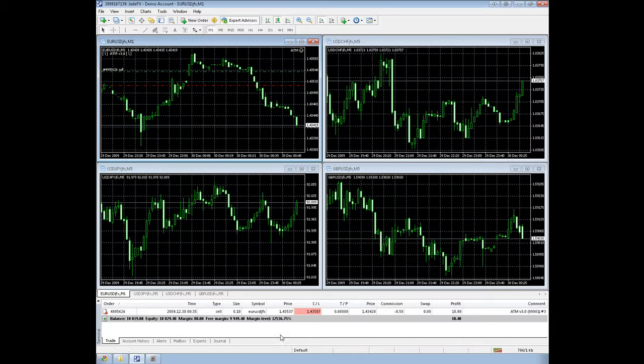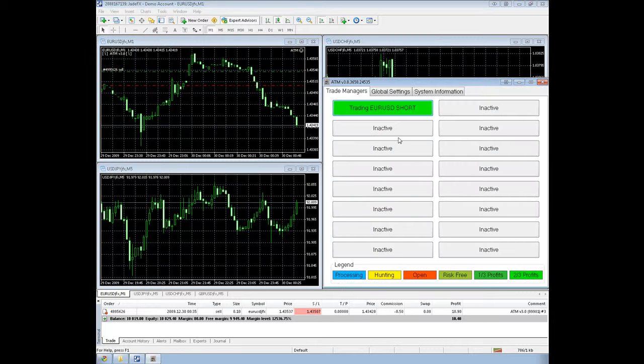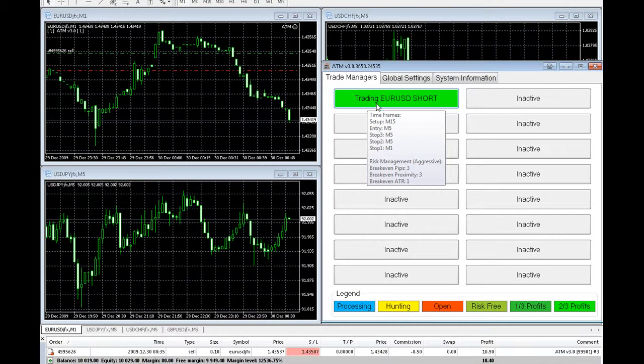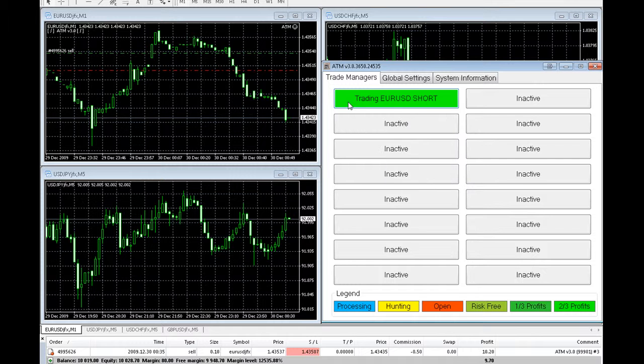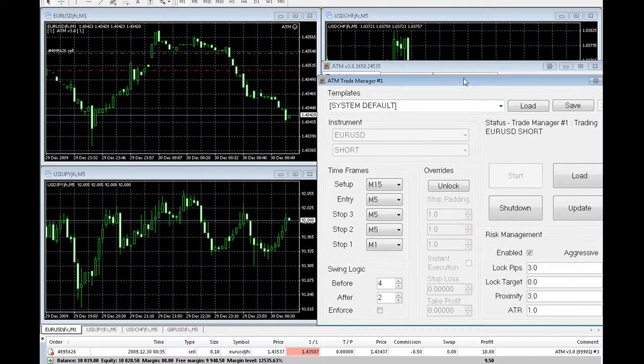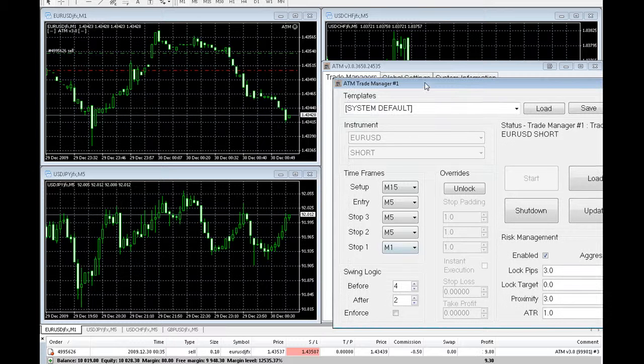And let me pull this back up, the trade manager. One thing that we didn't talk about, and you'll notice the green color has changed. That's our favorite color right there. Swing logic. This is what's measuring the swings for these time frames that we're trailing on.